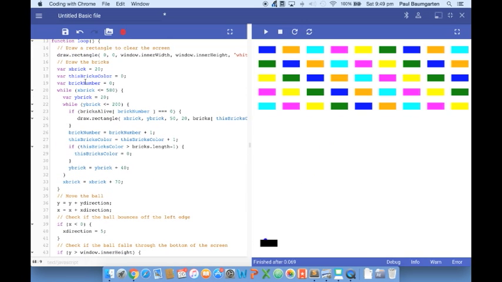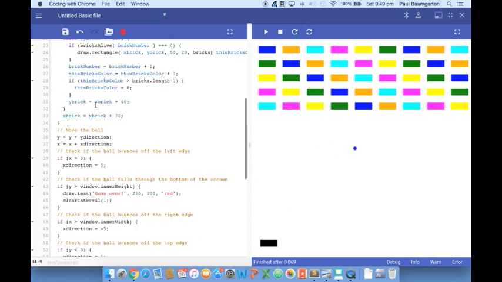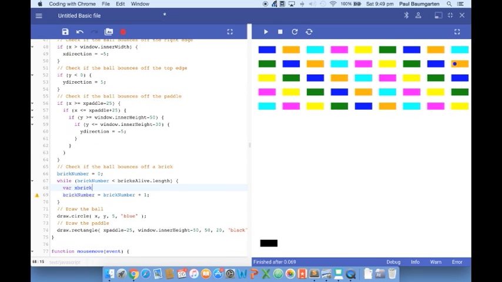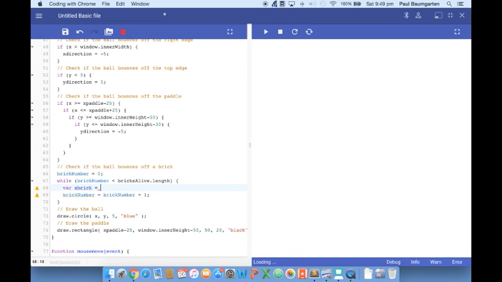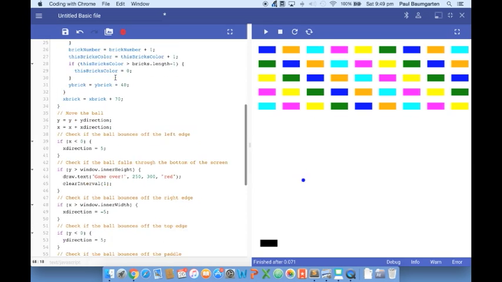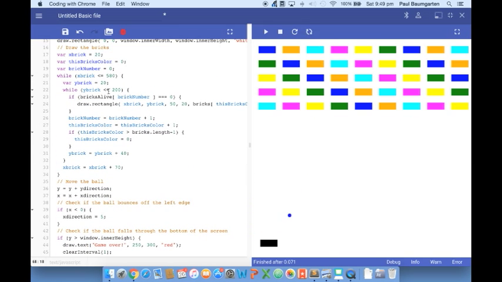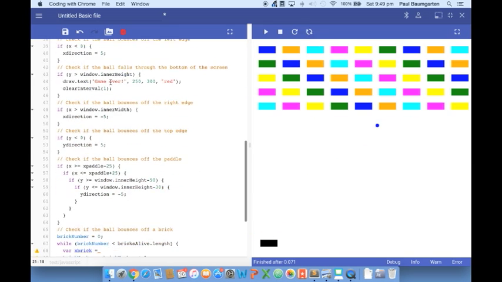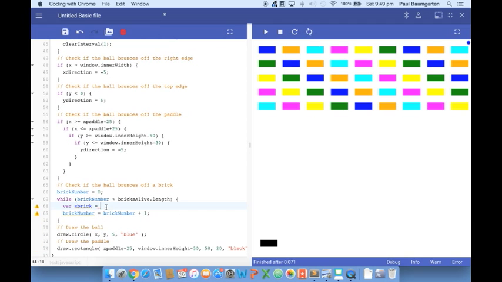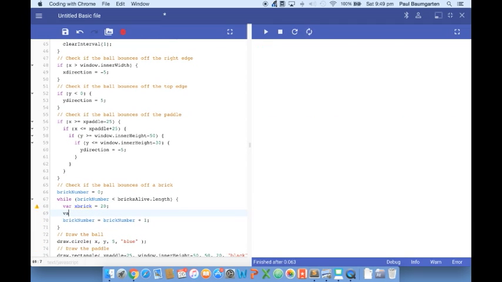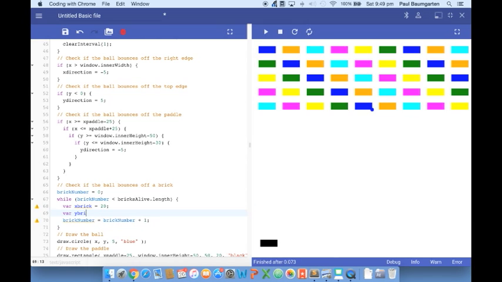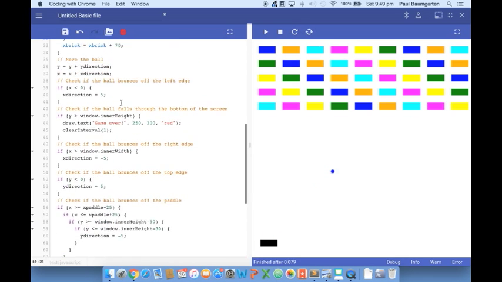We're going to create an X brick and a Y brick similar to like we did here. X brick starts at 20, and is what we were using up the top here, wasn't it? Yes, and the Y brick was also 20. So X brick is 20, y brick is 20. Here I've got these little exclamations. Right, x brick is already defined, y brick is already defined. That's because I created them up here.